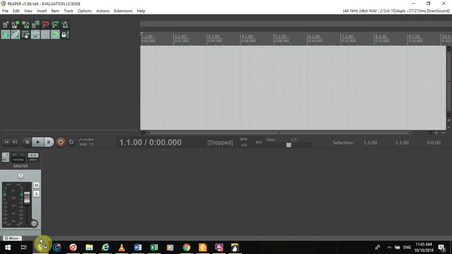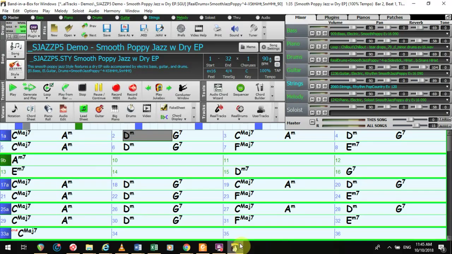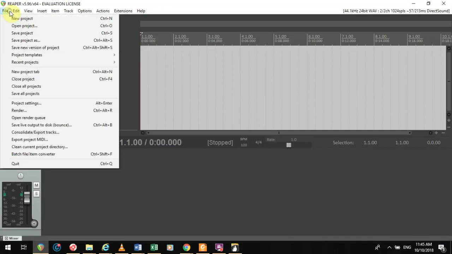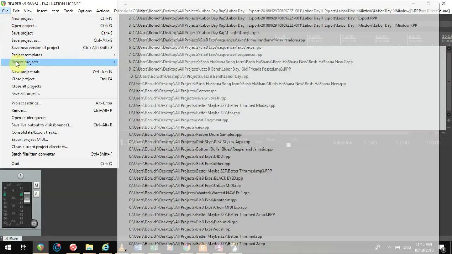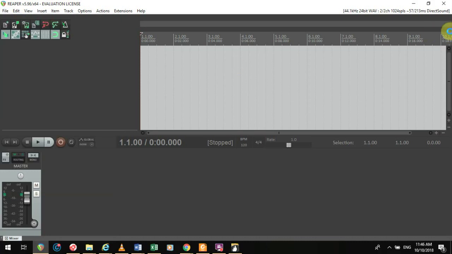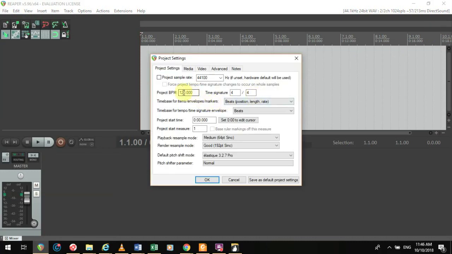This is a new project. Oh, shoot. Before I do this, I just want to note one thing. When you're setting up your Reaper project, set your BPM here. Go to Project Settings, and Project Tempo, do like this. You can rectify the issue afterwards, but this is the simplest way to do it. Okay, so we've got 90.